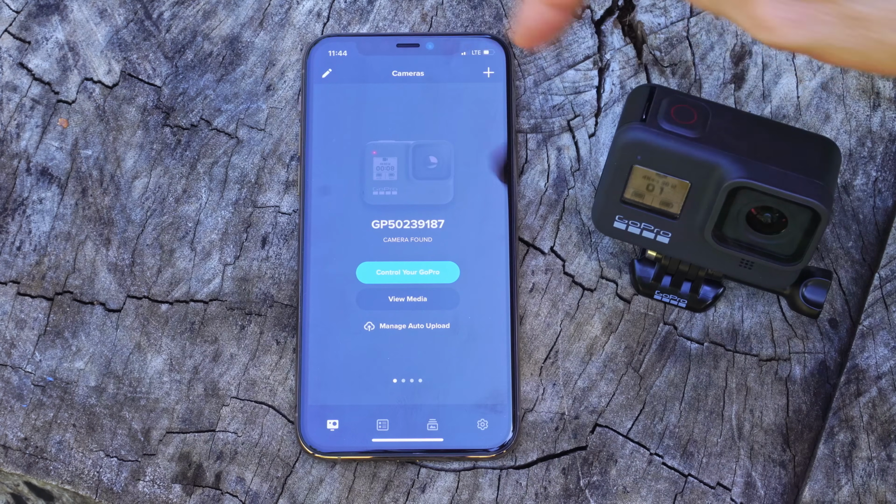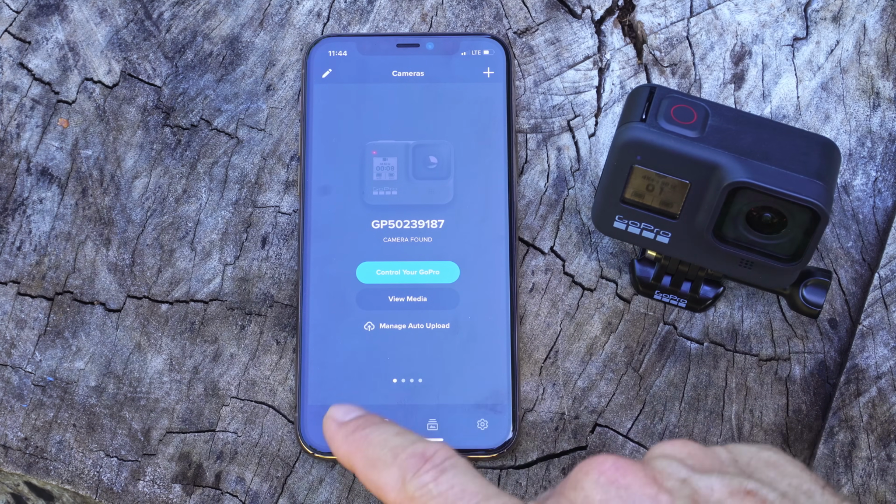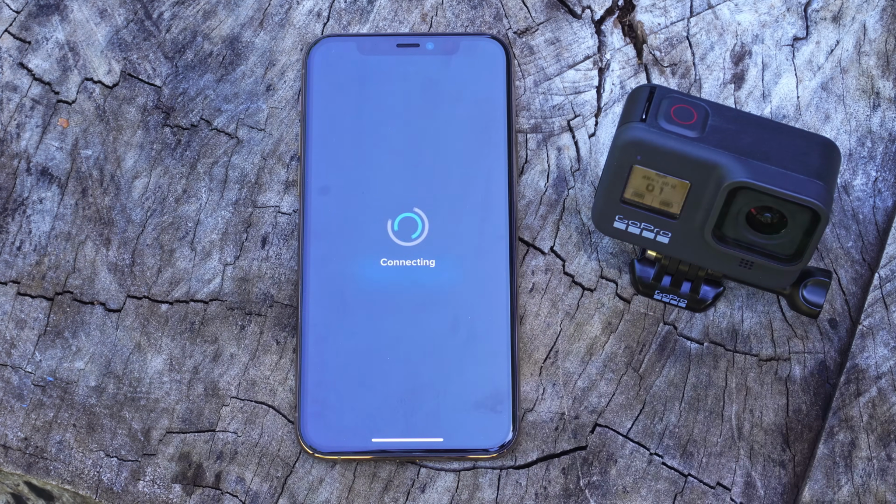So here on the home screen for your camera, there's 3 items. Right now I'm going to go into Control Your GoPro and show you how to do that. And then just click Join.